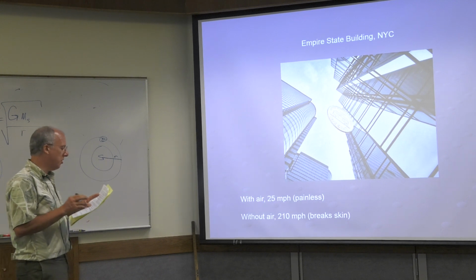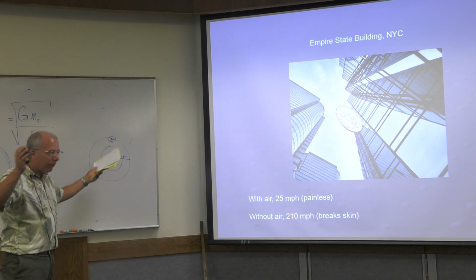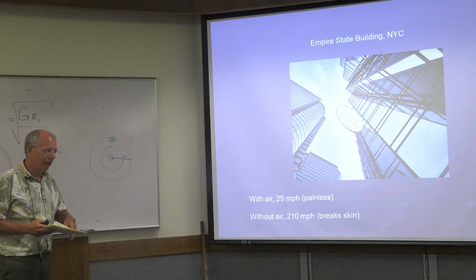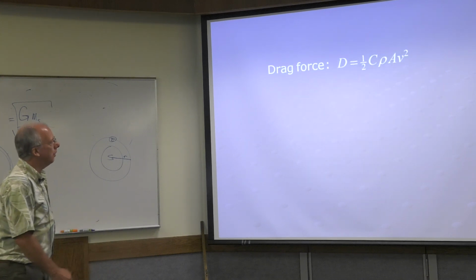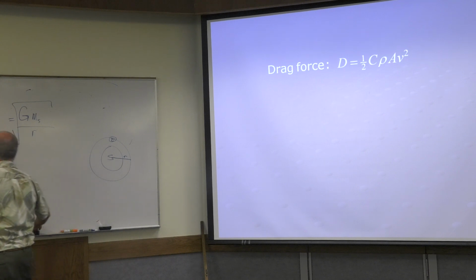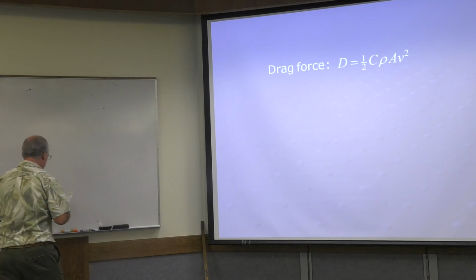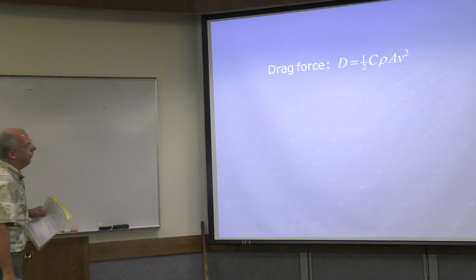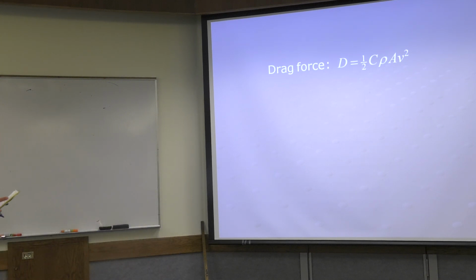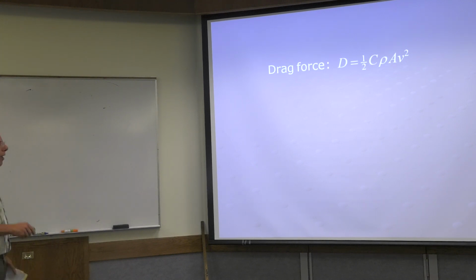Okay, so I'm just going to show you a simple model of air resistance. It doesn't work for all things, but it works for runners and cyclists and things like that. So it's kind of nice. This is an equation for the drag force, again, the air resistance force. Okay, so one half goes C. It's called the drag coefficient. So C is a drag coefficient.